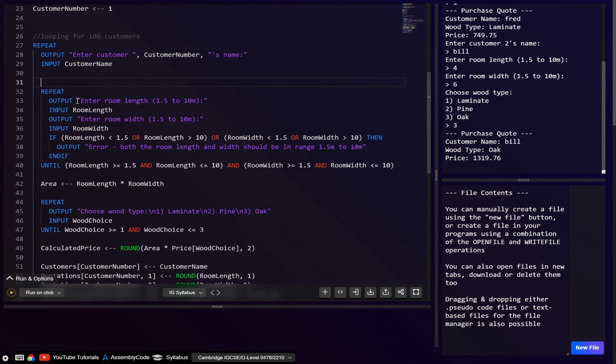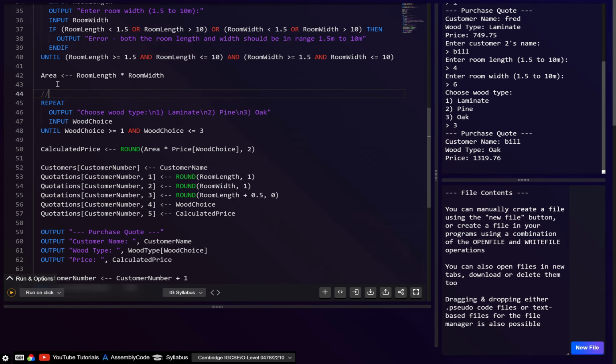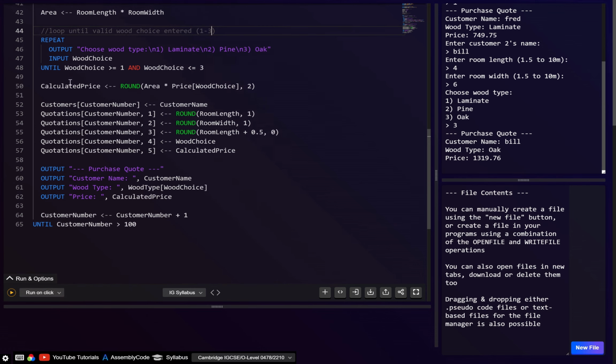Okay, if we look at this one, let's say loop until valid room dimensions entered, and let's say 1.5 to 10 meters. This one, we can just say loop until valid wood choice entered, and again, that's going to be 1 to 3.